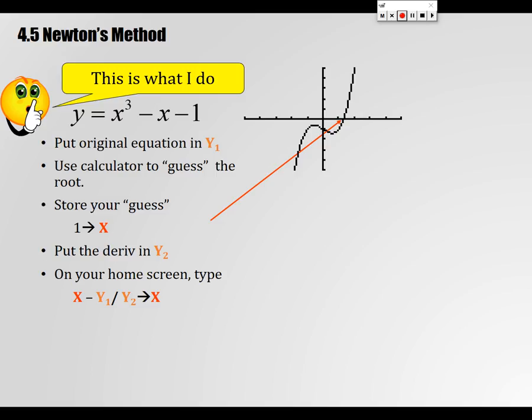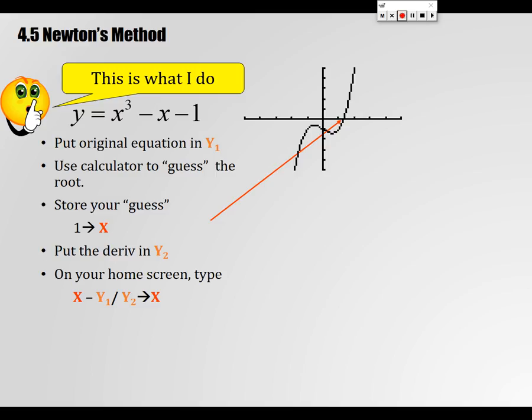Where are my computer science people? What is this going to do? What does it do? Look at the right. Look at the left side first. You just spam enter. This is Newton's method on the left, right?